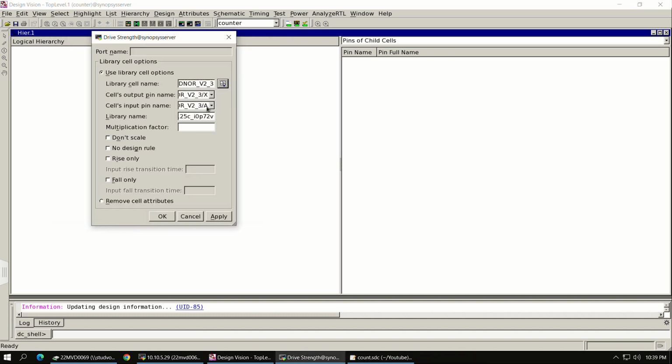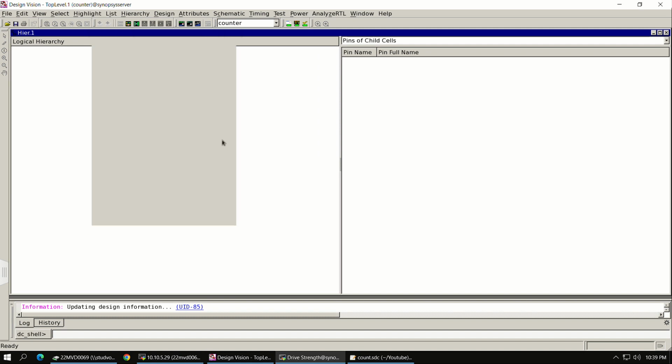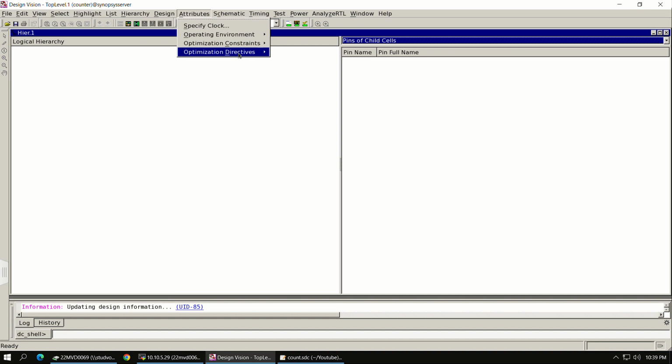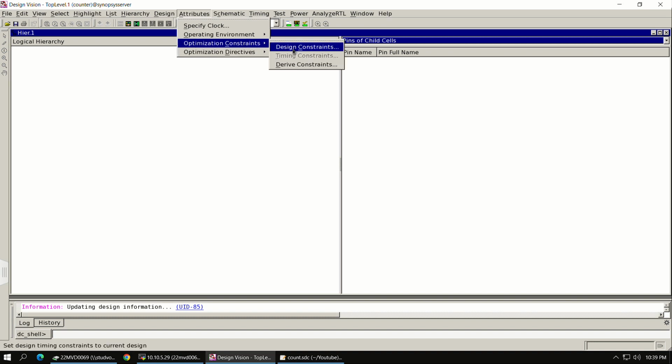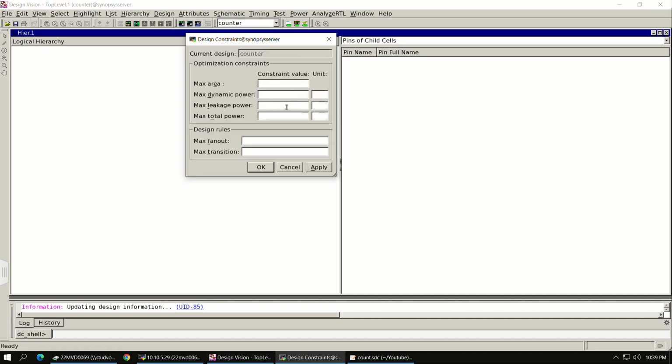So likewise you can give everything: multiplication factor, transition time here. And also you can give the optimization constraints like maximum area, dynamic power, leakage.